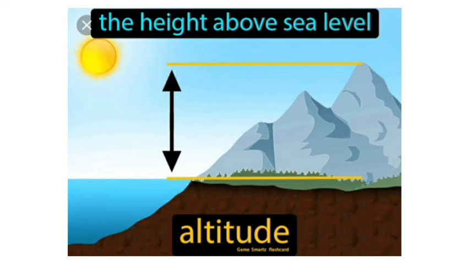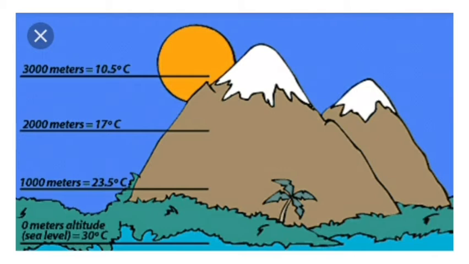The next factor which affects the distribution of temperature is altitude. Height of a place above the mean sea level is known as altitude. The higher the altitude, the lesser is the temperature because air is cooler at higher altitudes than on the Earth's surface. Heat absorption capacity is more in the lower layers than in the upper layers where its density is less. For example, air resting over the mountain peaks is cold even though it is closer to the sun.